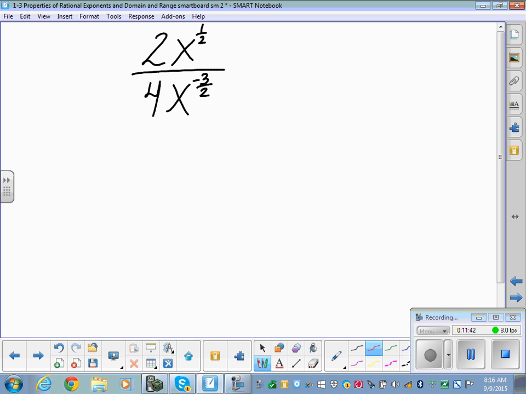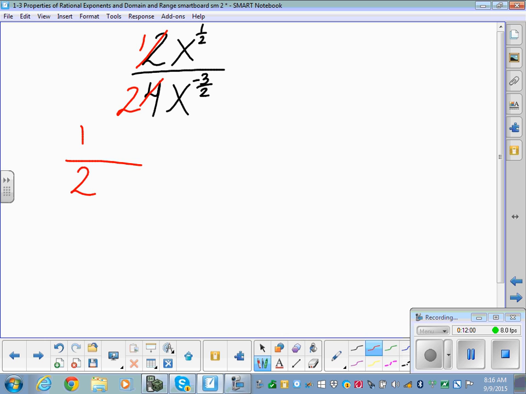2 divided by 4. What does it become? 1/2. Good. They both divide by 2, yes, so that becomes a 1. That becomes a 2. 1/2. So just be careful with those, because a lot of people accidentally float the 2 up to the top.